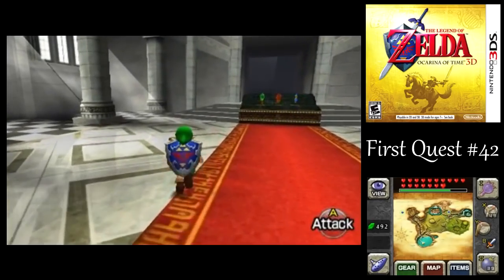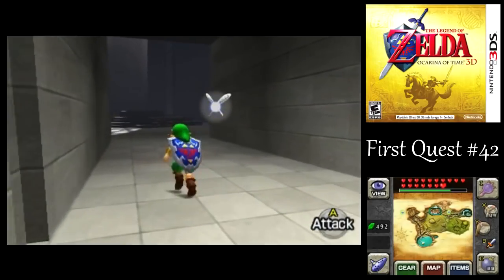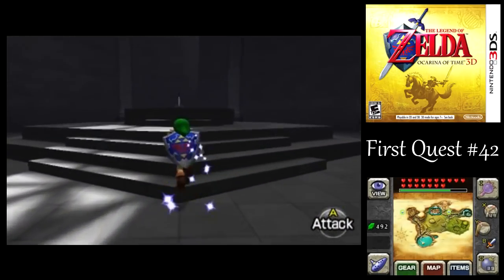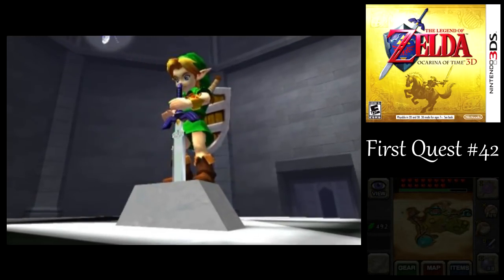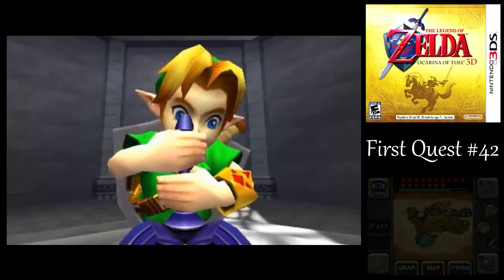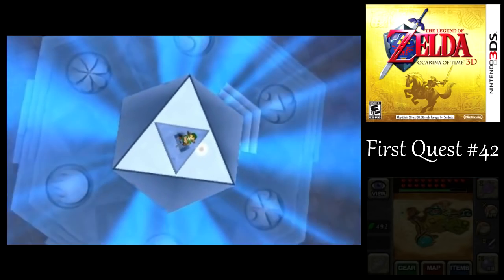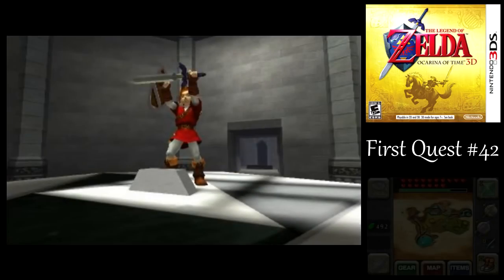But alright, yeah, we're done with our business as Child Link now. I think that's about as much as we can do at this point. So now, in order to get back to the future, just take the Master Sword and we get to go through puberty all over again. Man, that's really gotta wreak havoc on Link's mind, at the very least. Holy cow!